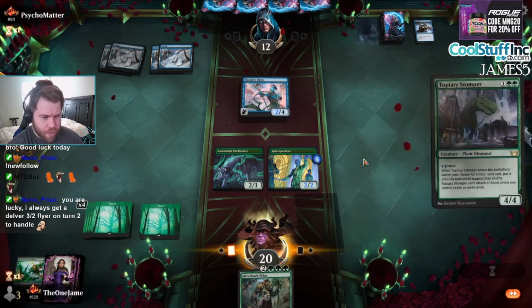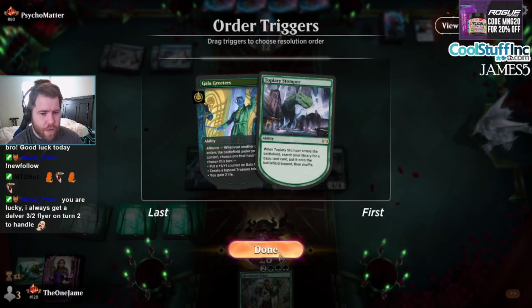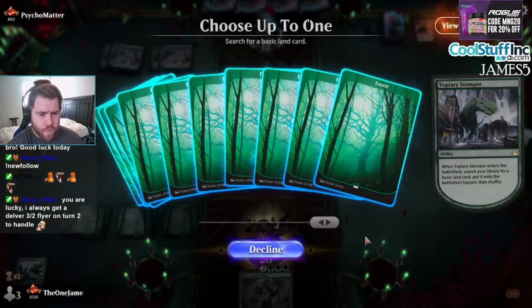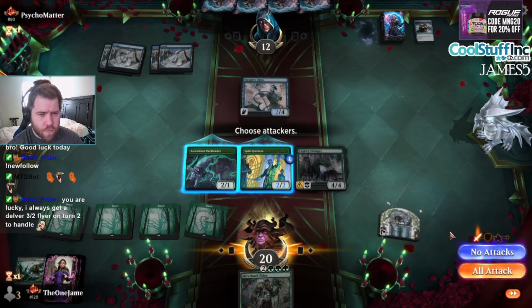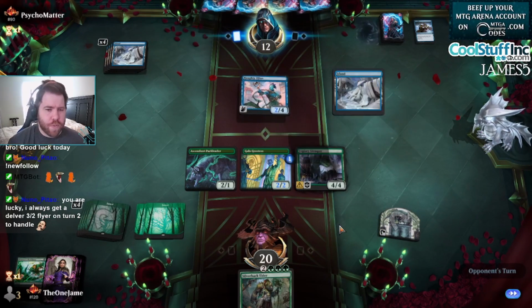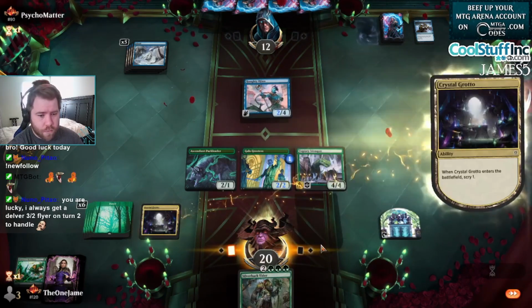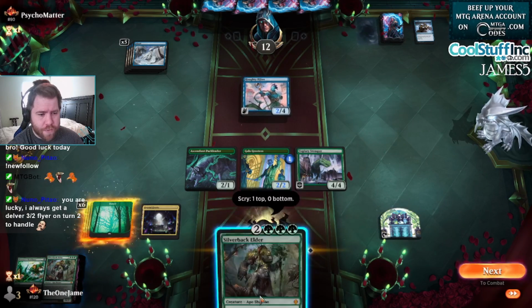Let's play Stomper. It plays around their counter unless they pay two, and also gives us the mana with Gala Greeters to play Silverback Elder through the same card next turn. And also, if we draw a land, we get to attack with Topiary Stomper anyway. No attacks. That's a land. That's what we needed. Another Elder. Okay, so we can freely cast this.